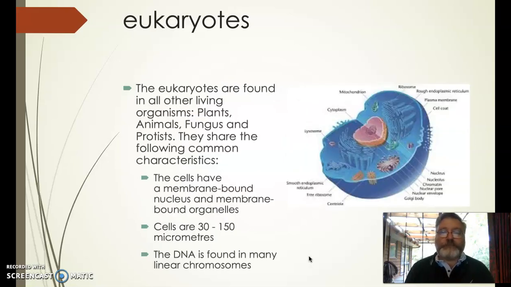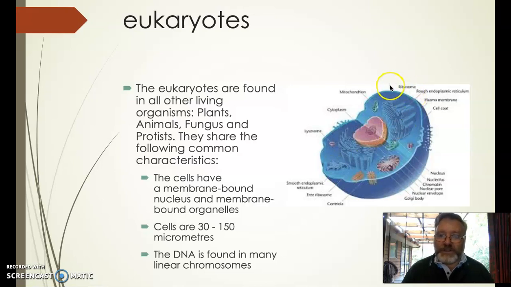Now we're made of eukaryotic cells, so you find these in all other living things: plants, animals, fungi, and the protists, the other main groups within the kingdoms of life. And they share certain common characteristics. Again, they can be autotrophic or heterotrophic, thinking of plant cells particularly. They have a membrane-bound nucleus, which we can see in the diagram. It's a nice clear nucleus there. That's a cellular membrane. And all these membrane-bound organelles as well. So there's lots more structures that have membranes, so lots more membrane required.